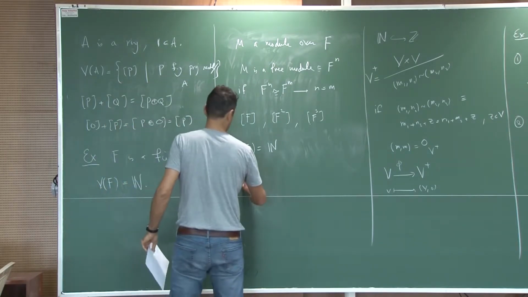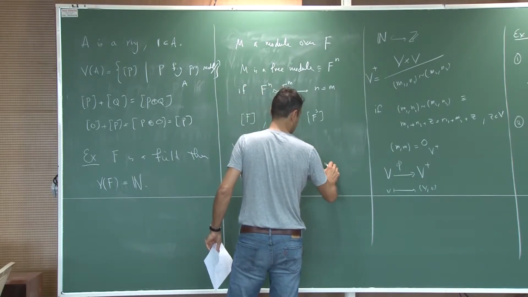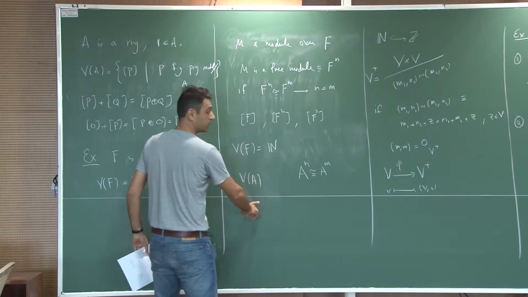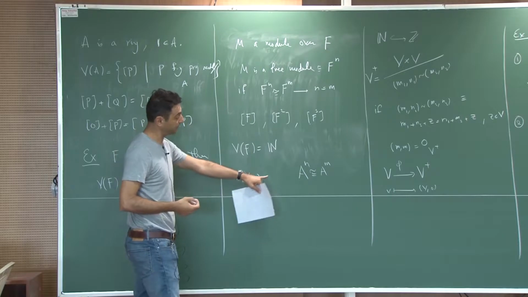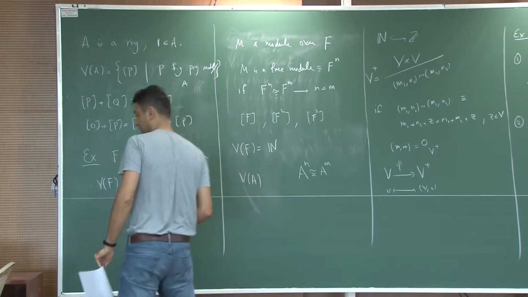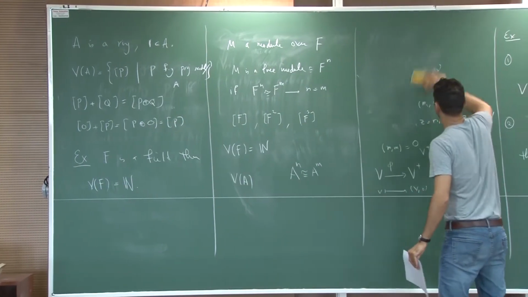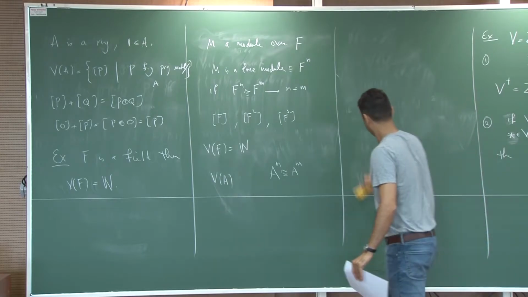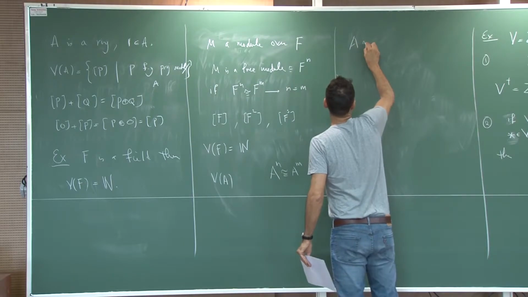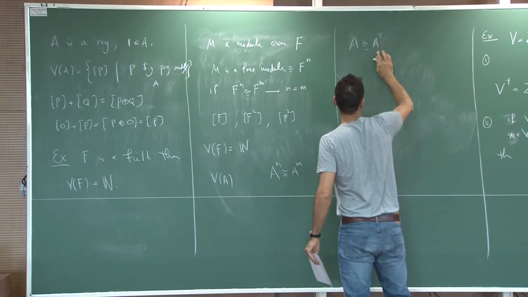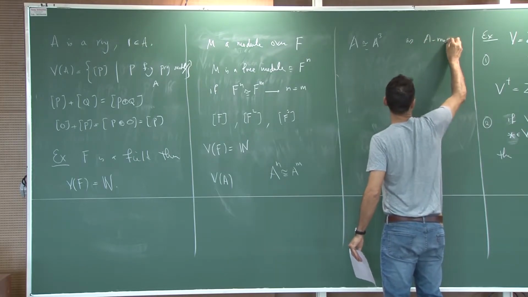Now, this monoid really tells you whether you have IBN or not. If it happens that A^n would be isomorphic to A^m, then n copies of A would be the same as m copies of A. It detects whether A has IBN or not. In fact, this is a very weird property if you think about it. If A happens to be isomorphic to A cubed, and remember, I'm saying that as an A-module, left or right.